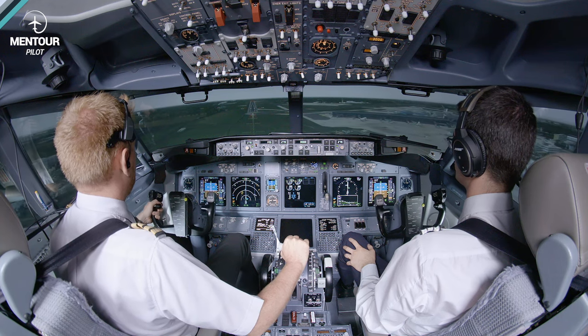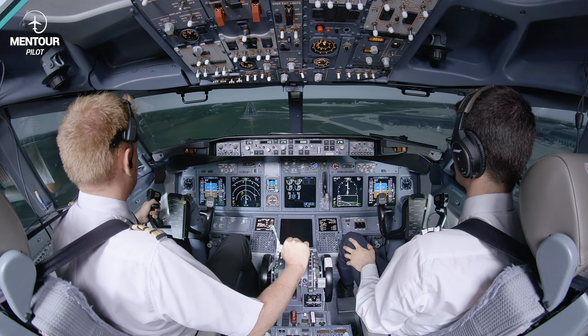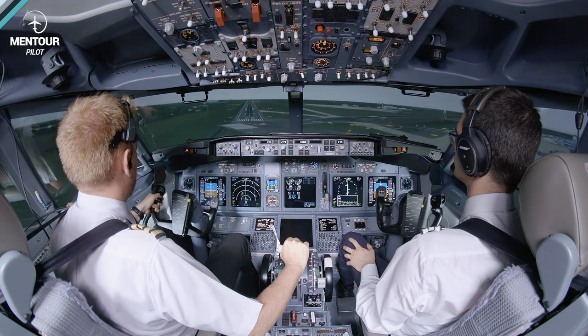So how can something like this happen? The reason I'm covering this is because I was reading comments on Aviation Herald and there seemed to be a lot of misunderstandings around what a pilot can actually see and do in a situation like this. First of all, we, the pilots, must be able to assume that the runway we are about to land on is completely free of obstacles — free of other aircraft, vehicles, airport personnel, and unauthorized people. Because there is precious little that we can actually do when we are in the landing phase. We're coming in with a 60-ton aircraft at 260 kilometers per hour, and our focus is making sure this aircraft lands where it's supposed to and that we can safely decelerate and exit the runway. That's our job.